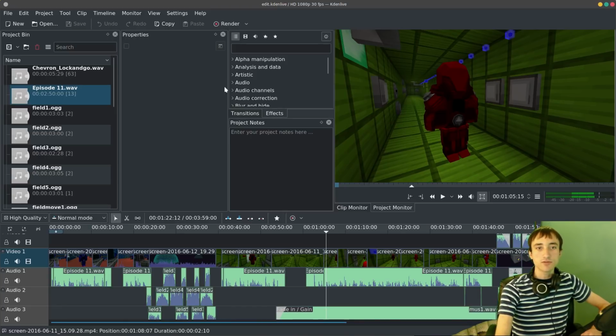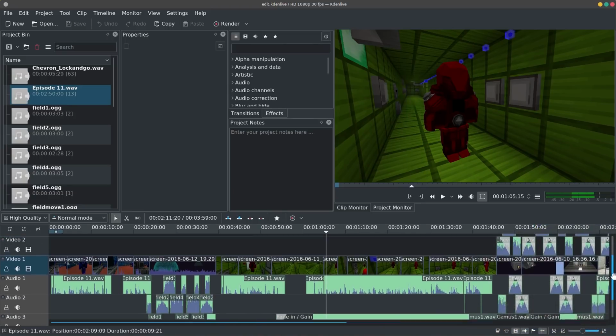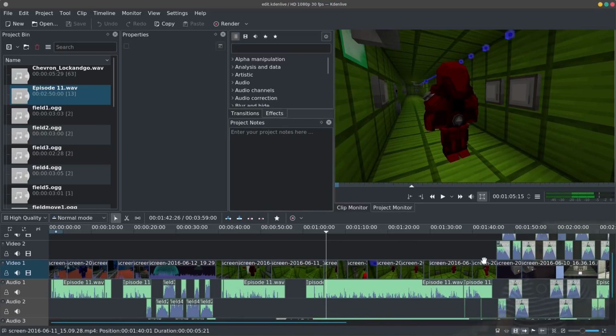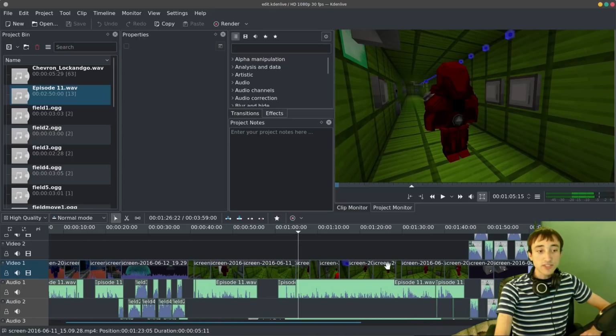So I am going to use the old version of Kdenlive here. I'm going to download the new one in just a few seconds and put it at the top right of my screen, and I'll cut back and forth between the two as just 1080p screens. So I will have to scroll up and down in the timeline a little bit. I did not have to do that when I actually made this episode. I was using a 2K monitor at the time. But this should be interesting.